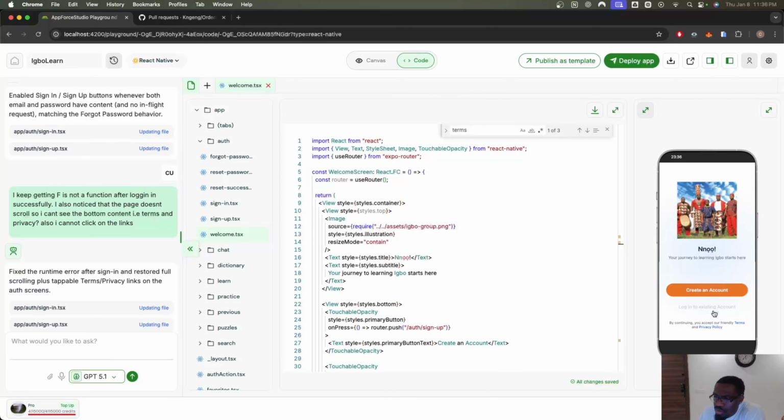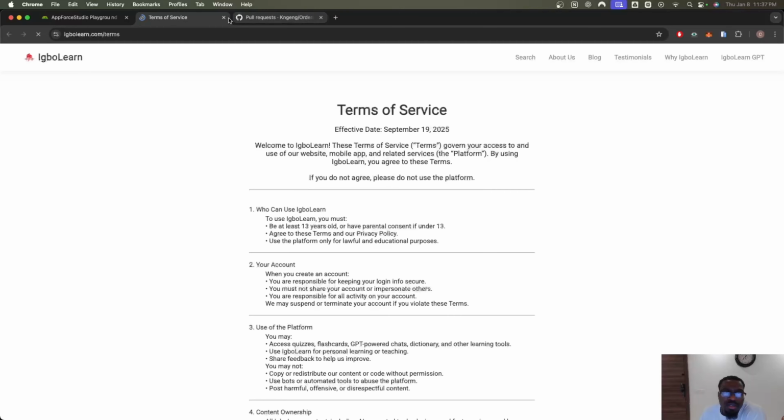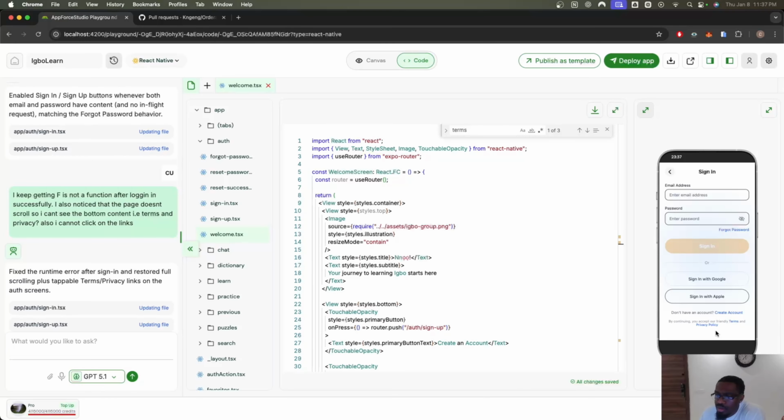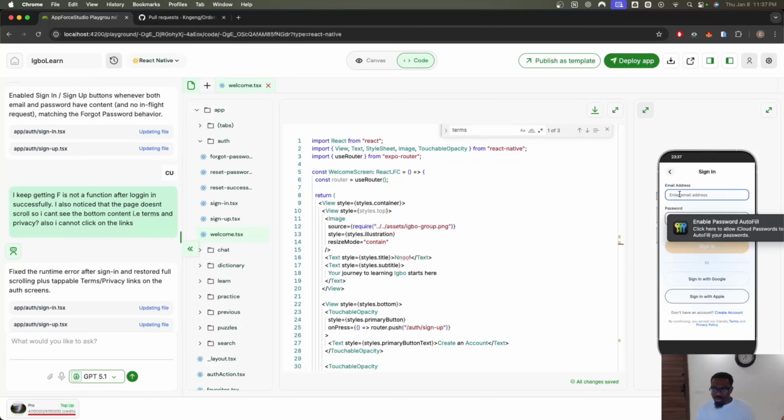Now it has scrolling, and now it has the click. So this is good. And now I can try to log in and see what happens.